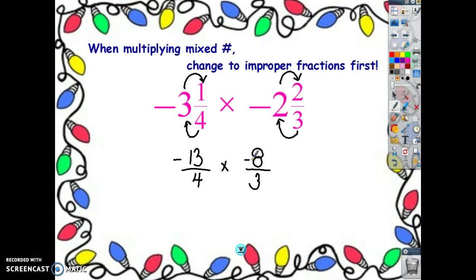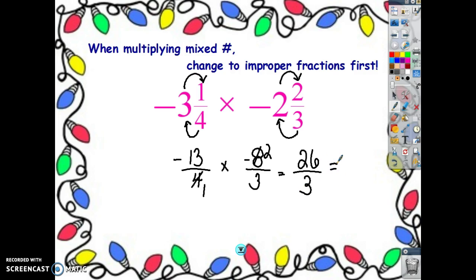Okay, so in this one, I'm going to show you how to pre-simplify. Because 4 and 8 are diagonally across from each other, and they are both divisible by 4, I can divide them both by 4. So 4 divided by 4 is 1, and negative 8 divided by 4, or 8 divided by 4 is 2, and just remember you have that negative out front. So now negative 13 times negative 2, we get positive 26, or you could kind of ignore those signs and just realize that you had two negative fractions being multiplied together, same signs, positive. And 3, so that works.